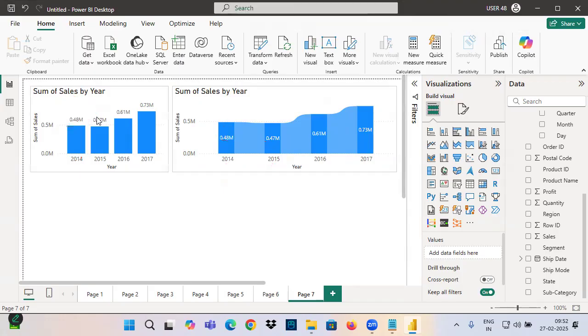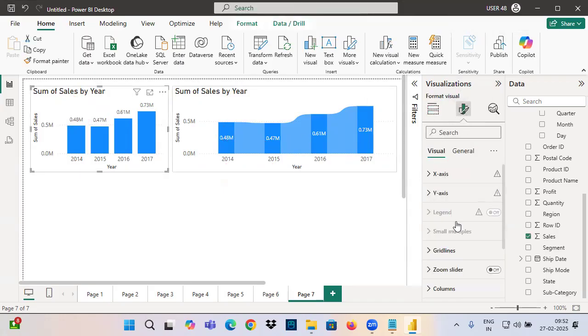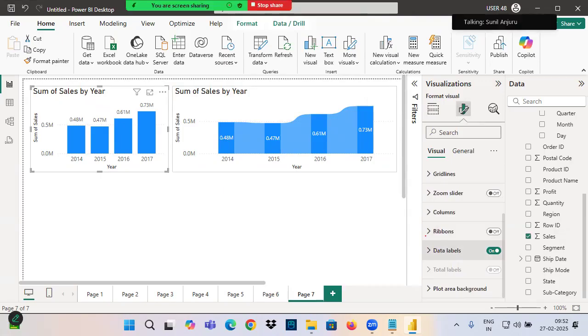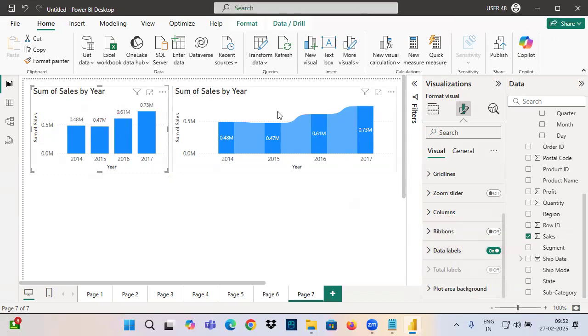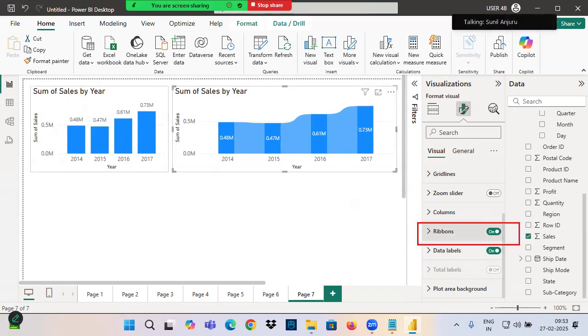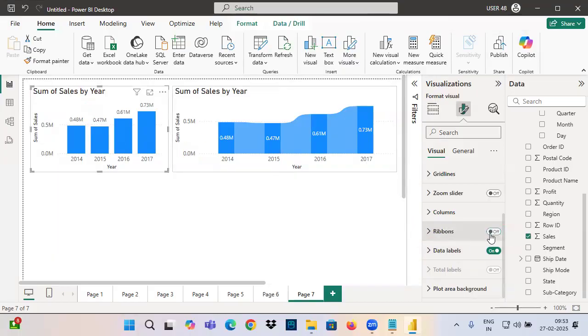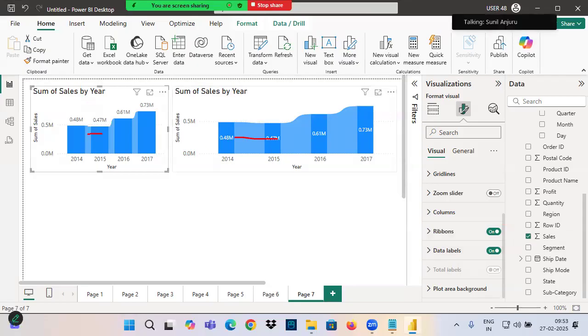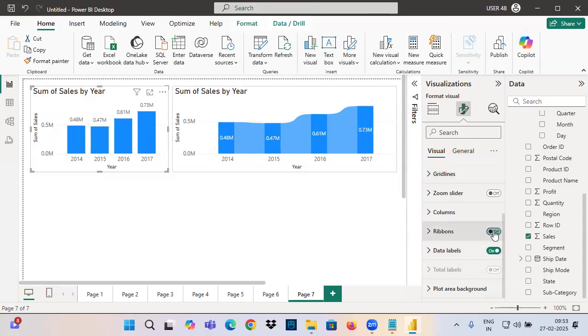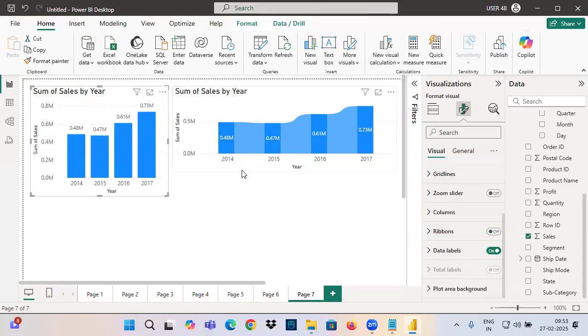2015. If you can't see the difference in the formatting options so far, there is one formatting option called ribbon. For this visual, the ribbon formatting is off. For this visual, the ribbon formatting is on. For now, that is the only difference you are noticing. And if you turn on the ribbon here, they are almost looking the same, right? But you have more space here and less space here. Leave it. Till here, both visuals are looking the same.